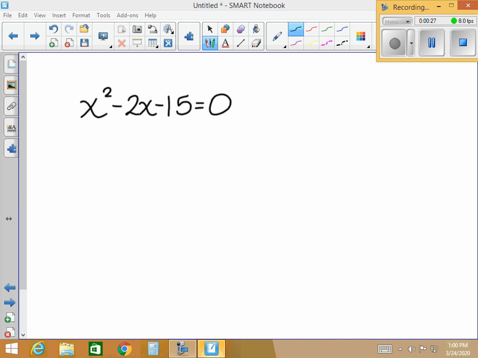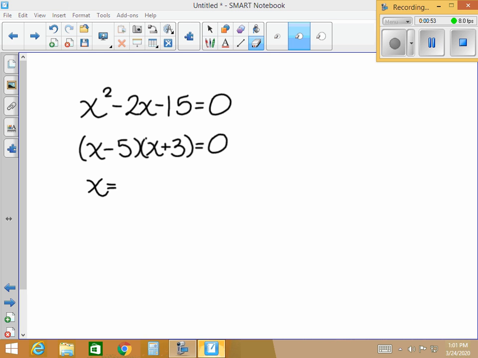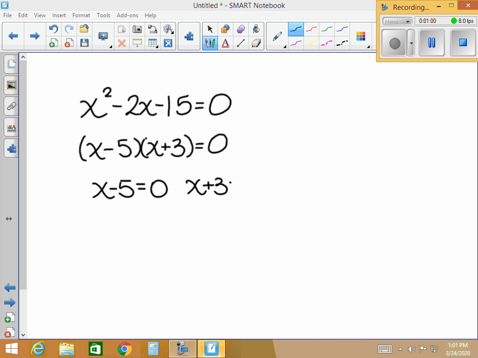Now I know that everything in the real world doesn't factor, and so I have the quadratic formula option if I need it. I do try to stick with things that factor in our book, but I know the author does present some problems that need the quadratic formula. So if I can factor whatever I'm given, I can set each factor equal to 0 and then solve for x. We're going to be very literal here in this step. Set each factor equal to 0, and that leads me to my solutions.